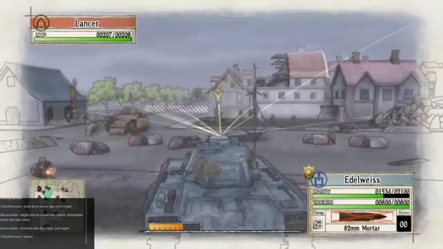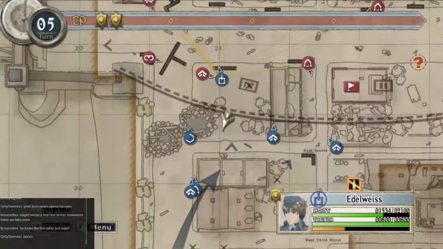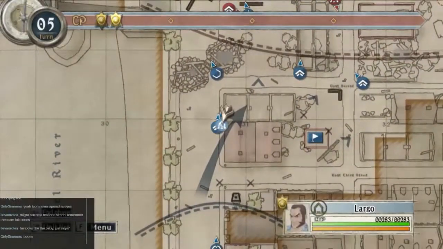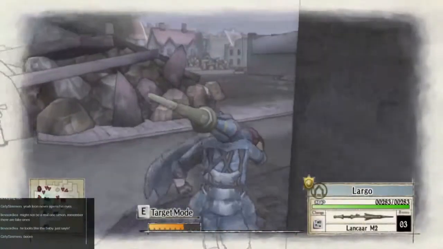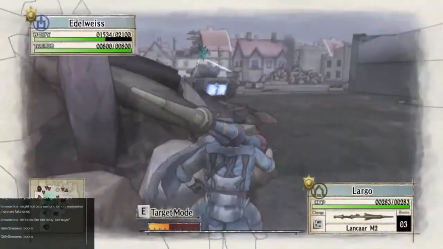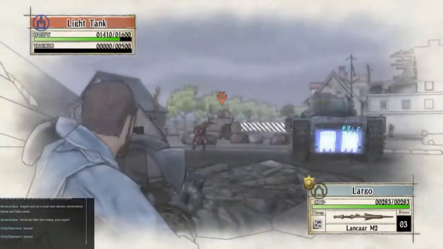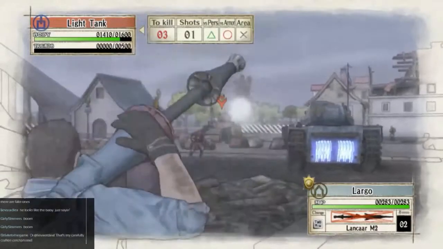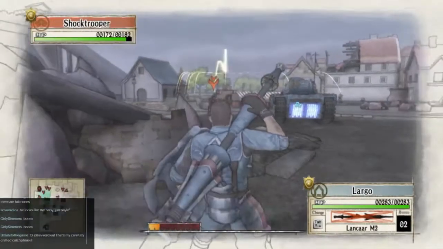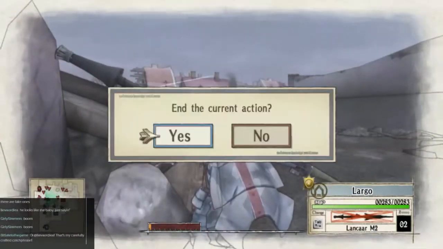Good. Okay, end of current action. And if we can, I want to bring Largo up and start using him. Been waiting here. Good man, Largo. Boom. Right. Dented the tank a bit. Get you back under cover. There we go. Excellent.